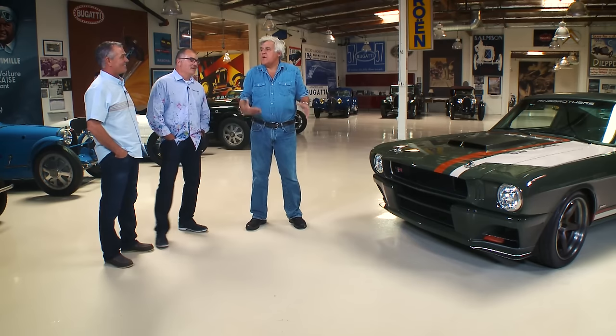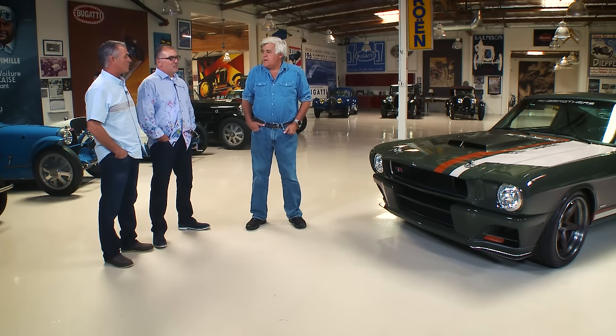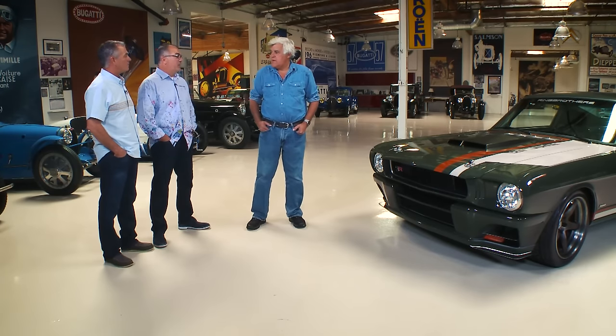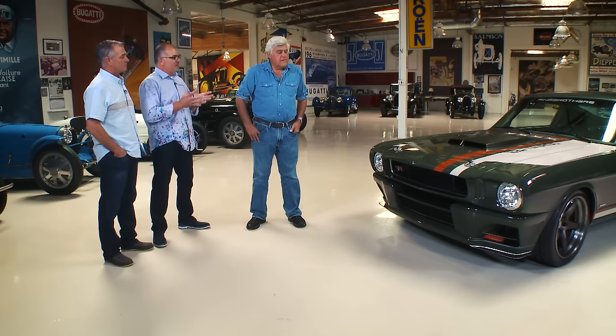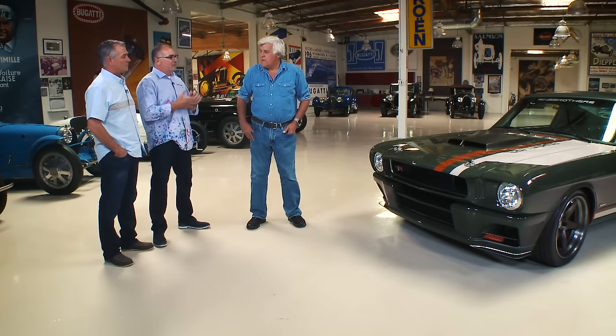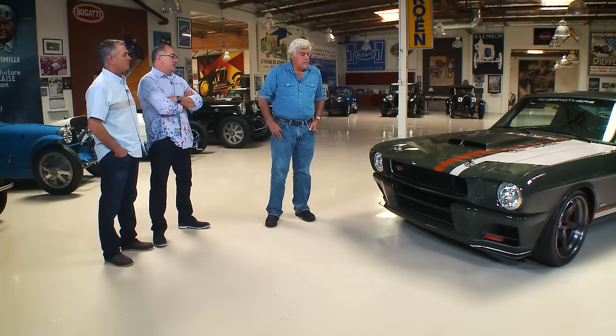Now, why not go with a Ford motor? Honestly, the gentleman we built this car for, his mechanics at one point said the only thing we can really work on and do well over here is our Chevy motors, like an LS-based motor. And I said, well, would you be against putting an LS motor in it? It's a lot smaller package. It can make a lot more power for its size. If you put in a 5.8 liter or a 5.4, you've got valve covers coming out of the fenders. With this, I can put a little tiny package in there and make the horsepower you want. And he was like, I'm good with that. He says, I'm driving the car, Jim, and that's why I'm getting this car.